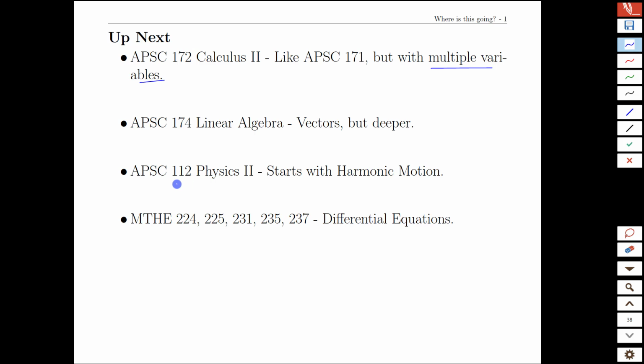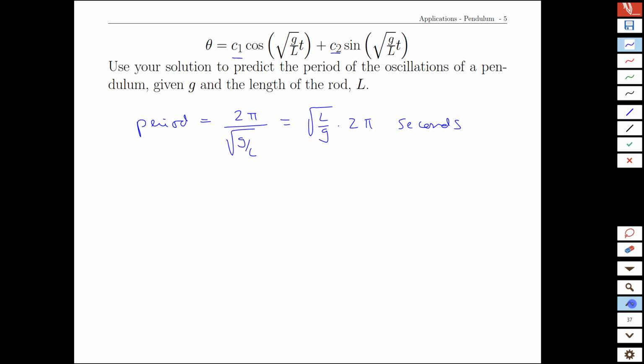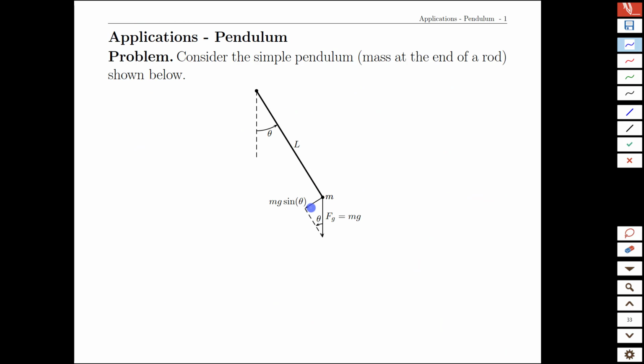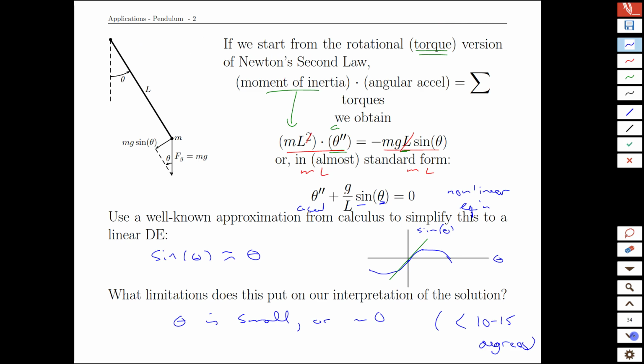And of course, you're going to see harmonic motion in a different light with APSC 112. And in second year, every single program has some course that's going to include differential equations in it, because the differential equation process, or study, is what lets us look at these kinds of systems, analyze the forces involved, and then use mathematics to predict what they're actually going to do. Without having to build them, without having to take any guesses, we know how this system is going to behave because we ended up with an equation that governed its behavior mathematically, and then we can work to solve it.